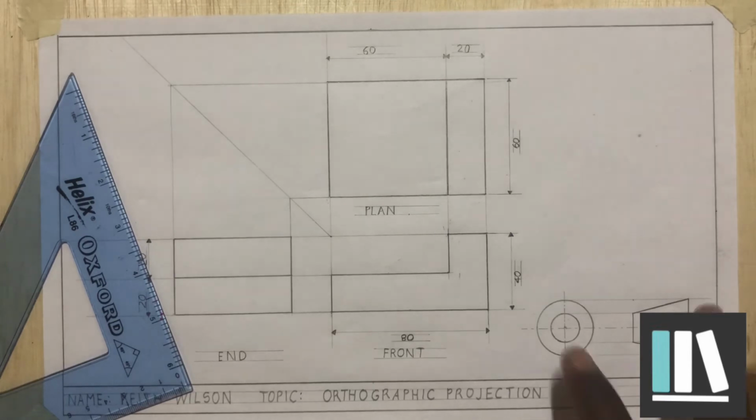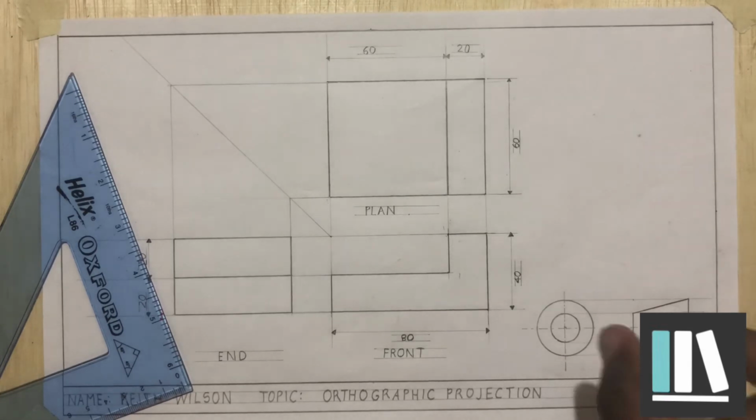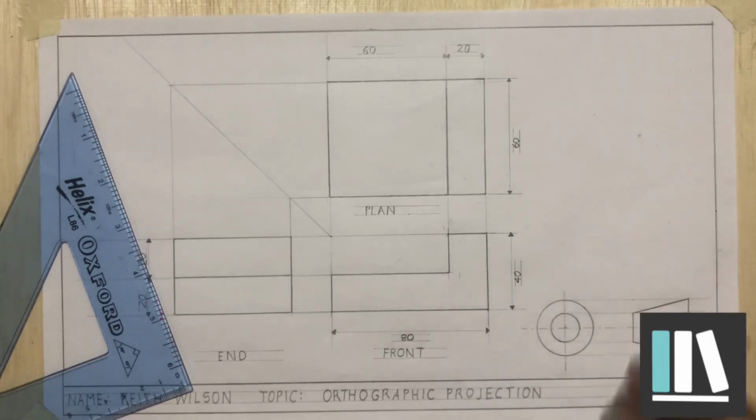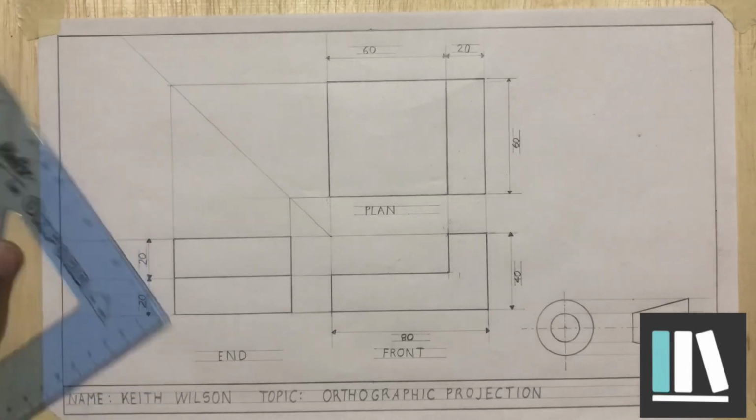third angle orthographic symbol. Now, for the first angle, if this was first angle projection, this symbol would have been over here, and this symbol would have been over here. So it would be reversed. Because please remember that in first angle projection, the left view is shown over the right, and the right view is shown over the left, and the plan is shown at the bottom.